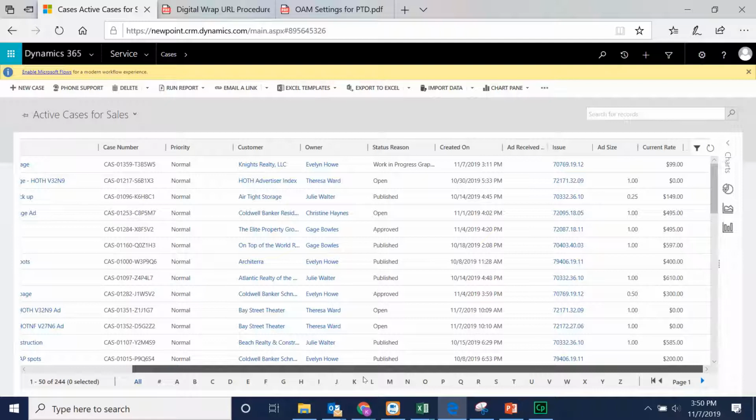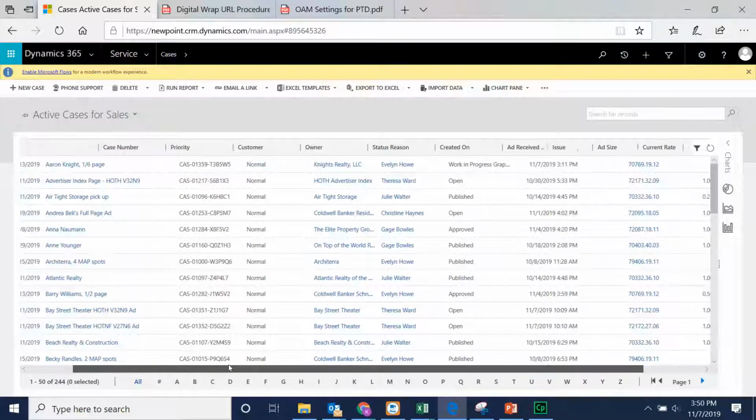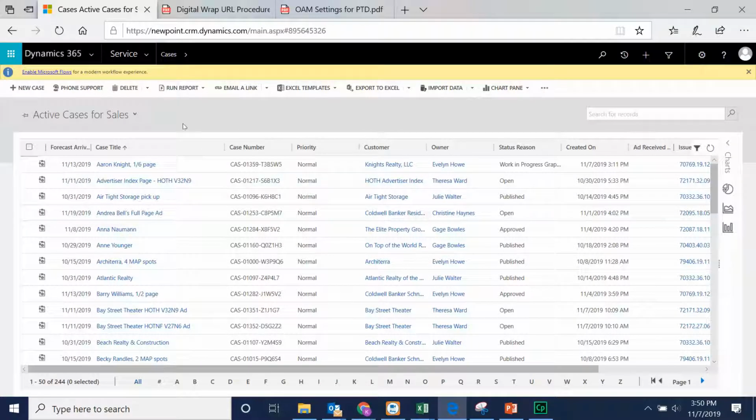Okay, so here's a quick view of that. And so this is a good start for me because something's already built here. And I'll show you kind of what that looks like. But in order to get started with your own view, what you're going to do, once you've navigated to a view that's close by, remember these are the views. You can think of them as reports, but in this particular application, they're called views.